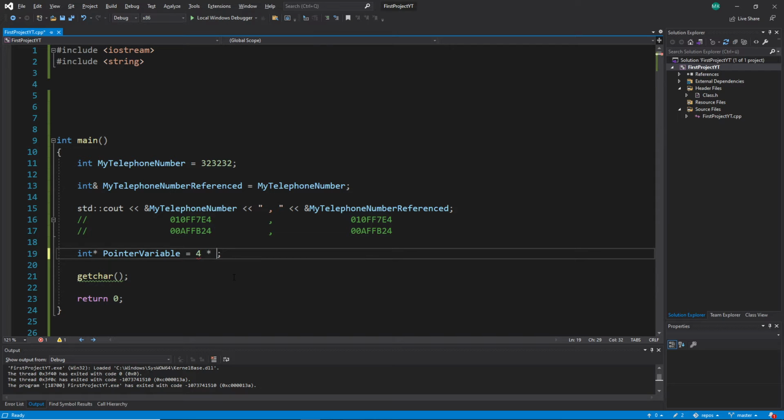Okay, let's continue. So we know this is now almost a variable creation. When you see an asterisk sign here, it means we make a normal variable into a pointer variable, and we can assign nothing to it at start. That's possible. That's interesting. But that's not true. You still have to assign something to it. Because, you know, from normal variables, we still assign a value to it, for example, 0 as a default value or start value, which will be overwritten later. And here we should do something similar.